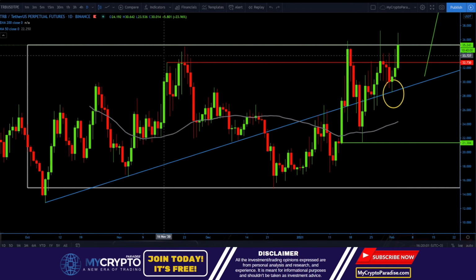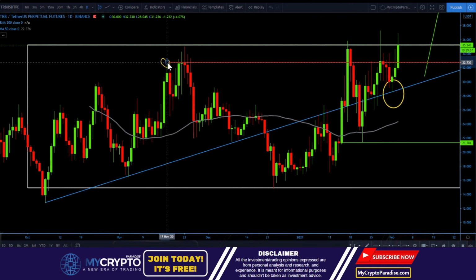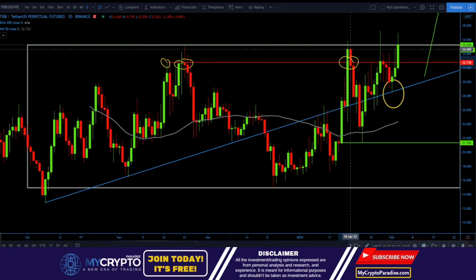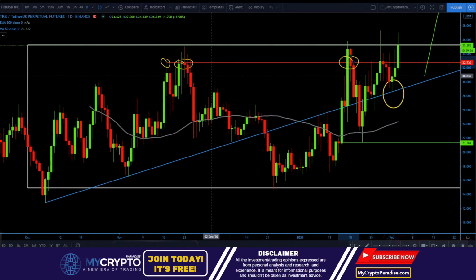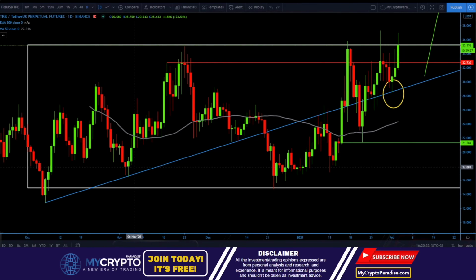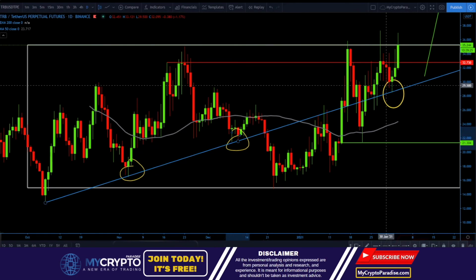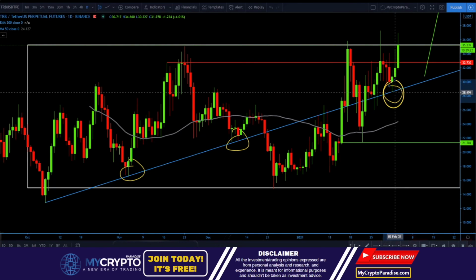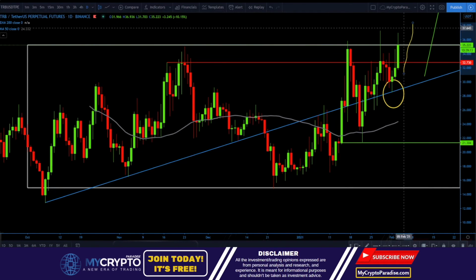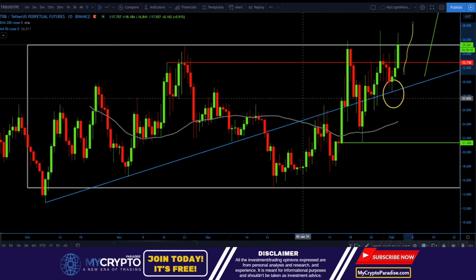But from another hand, what we had is the original high formed there, original resistance. There were multiple spikes, price failed to break and close above. But actually here we had a close above this key resistance, which is a very first sign that the trend is turning bullish. Now another point is that we have this average price uptrend trend line. We have used these bottoms, and now what we have is this bottom here, a clean rejection, which does suggest that there is now potential for the further growth, which might be actually very, very strong.